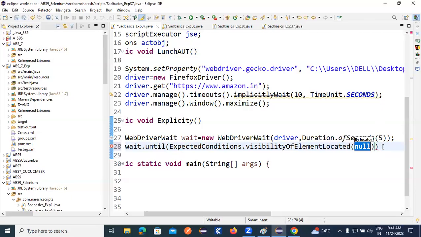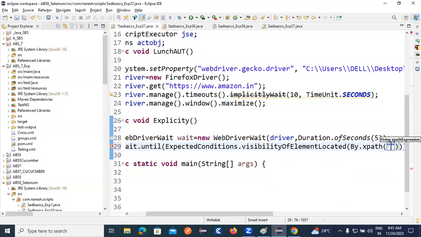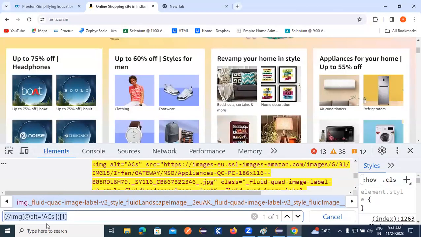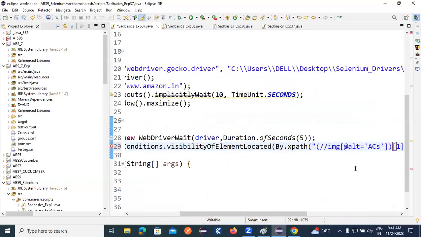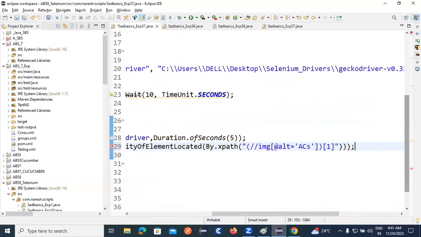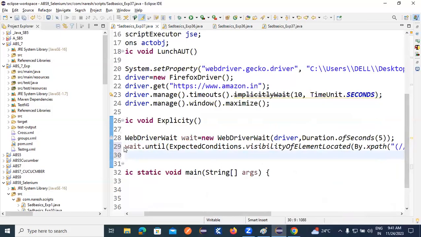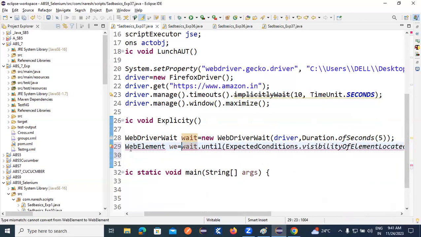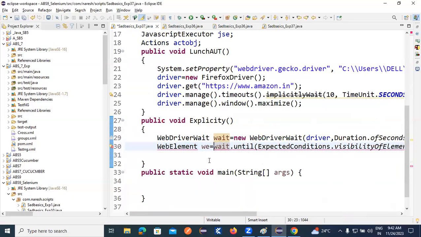Within the 15 seconds, if the element is visible, I need to apply the click action. By dot xpath, we need to provide the expected element. Copy, paste it here. And after that, you provide WebElement. I just need to import WebElement.